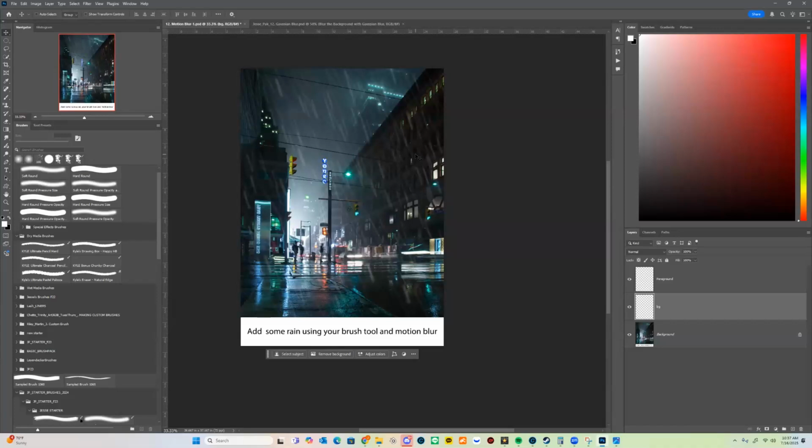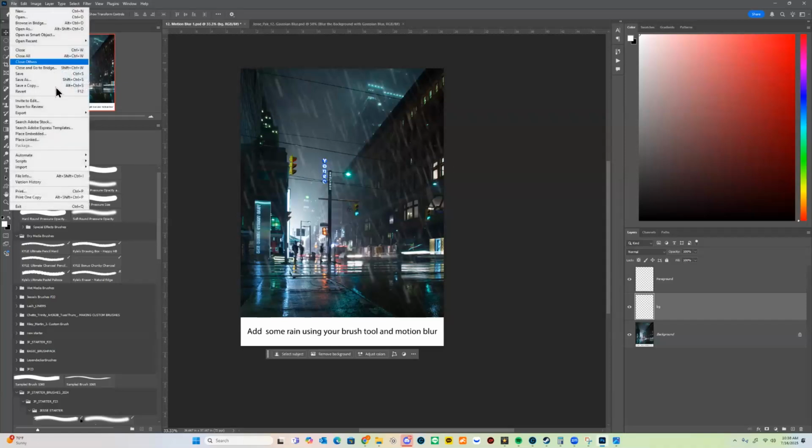Other than that though, that's basically how you use motion blur, y'all. So you can use it to make it look like things are moving. And you can see this is how we can maybe add effects to our paintings and things like that. But if you have any questions about Gaussian or motion blur, feel free to reach out. And then again, don't forget to save, right?